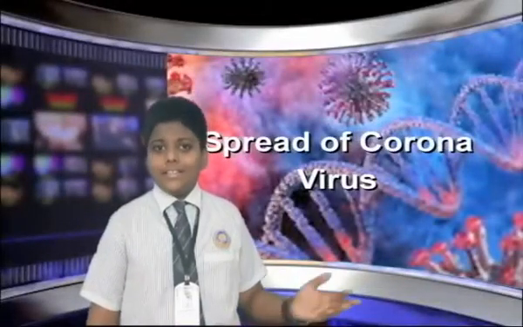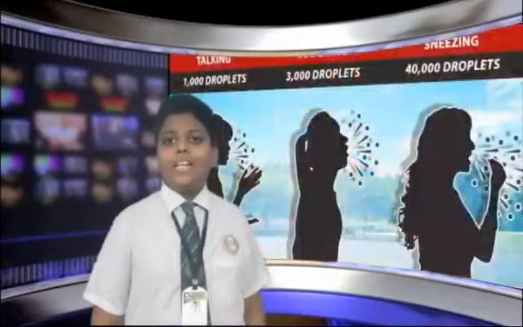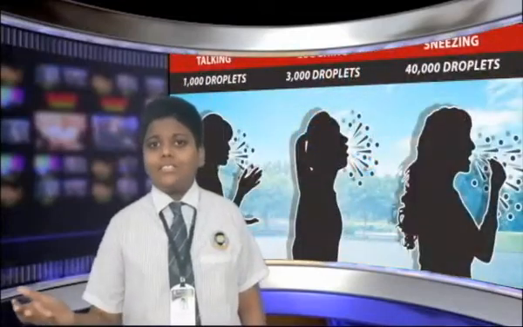Spread of coronavirus: Data has shown that it spreads mainly from person to person among those in close contact, within 2 meters. The virus spreads by respiratory droplets released when someone with the virus coughs, sneezes, or talks. This virus can be inhaled or land in the mouth, nose, or eyes of a person nearby. It can also spread if a person touches a surface or object with the virus on it and then touches their eyes, nose, or mouth. In some situations, the virus can spread through small droplets or aerosols that can stay in the air for several minutes or hours.